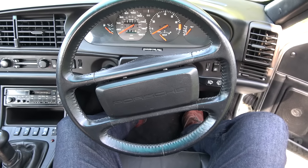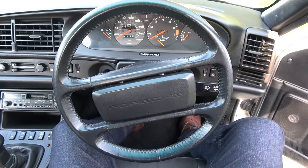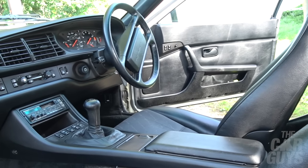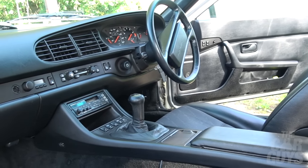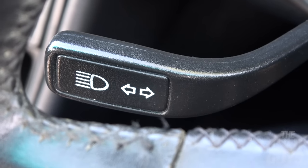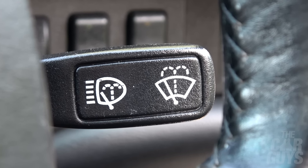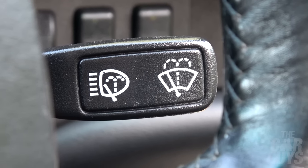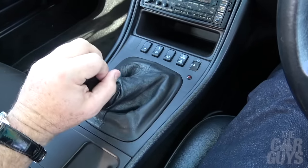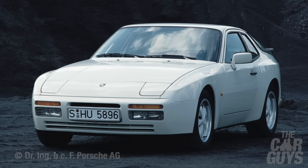You sit quite low in these seats. Ahead of you is that classic Porsche steering wheel with the horizontal bars on it and the horn in the centre — it's a thing of beauty, it really should be in a museum of art. I'm not a hugely statured gentleman, and I've obviously pushed the seat forward to get it just right, but it feels absolutely perfect. I've got the classic extremely fragile-feeling stalks for the lights and the washers — they feel like they're going to snap in five minutes, but curiously, they don't. They seem to be made from the same material that makes the bones of Wolverine. Obviously, manual gearbox, five speeds and a reverse. It's pretty short and stubby, but it's been honed through years of motorsport, so it works extremely well.